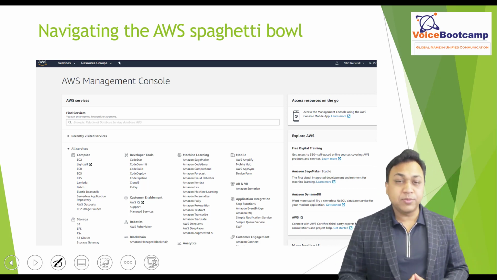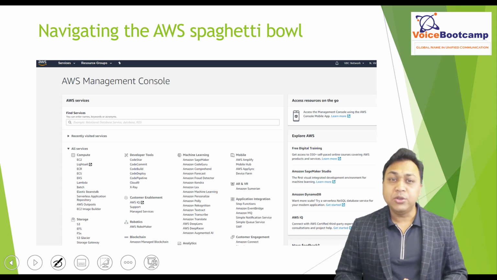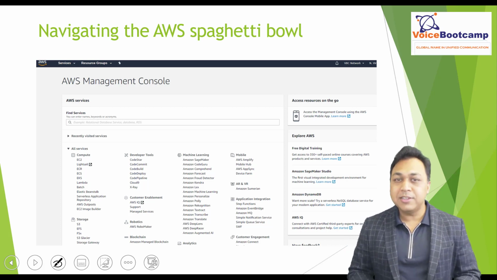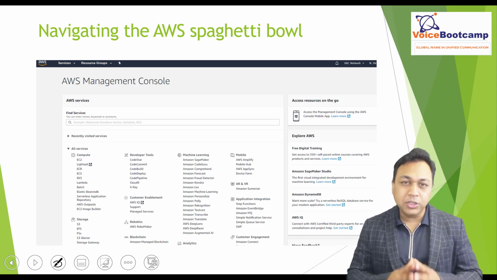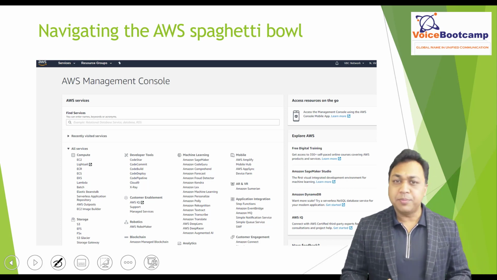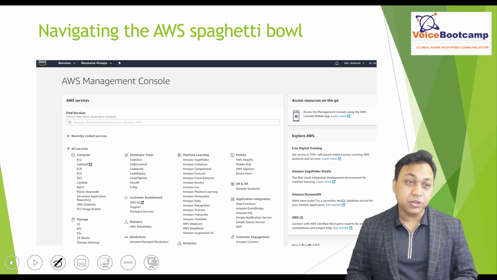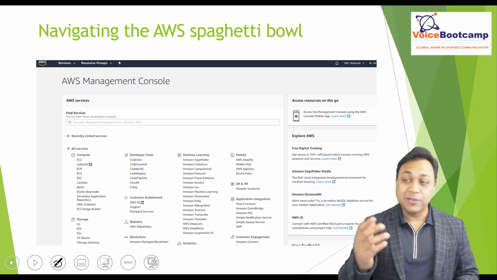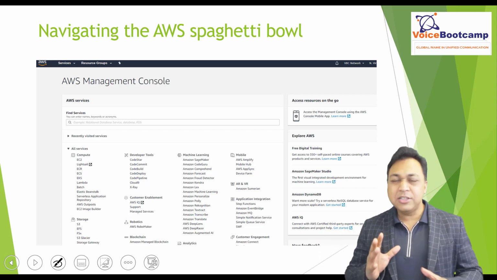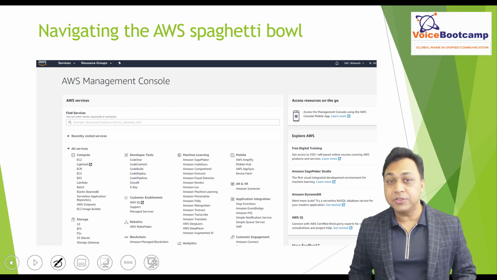When you log into the management console, which is your day-to-day administration in one form, you'll notice that there are tons of services. It's like a land of spaghetti, but you don't have to remember everything. Only focus on the core and the area that you want to specialize in. For example, if you're a security person, you want to focus on security. If you're a networking person, you can focus on networking. If you are a database person, you can focus on the database. But you need to know the fundamental part, and this particular chapter focuses on that.